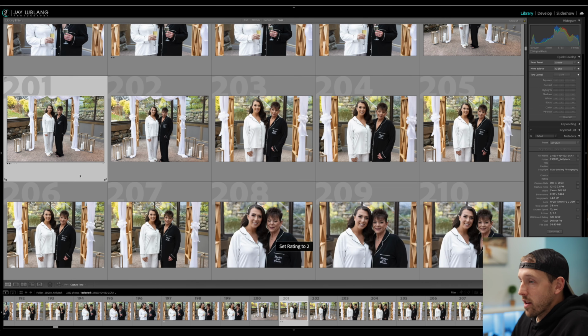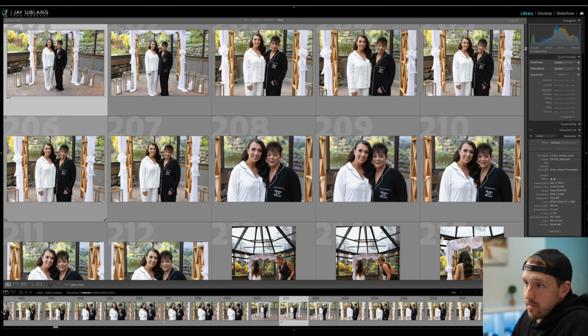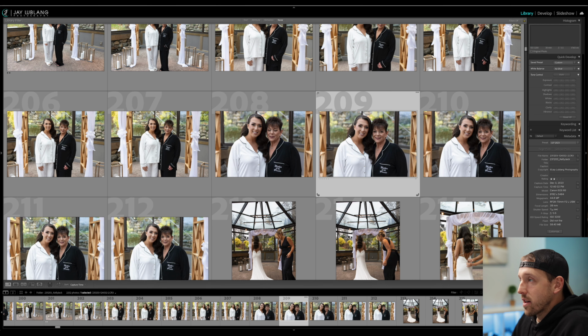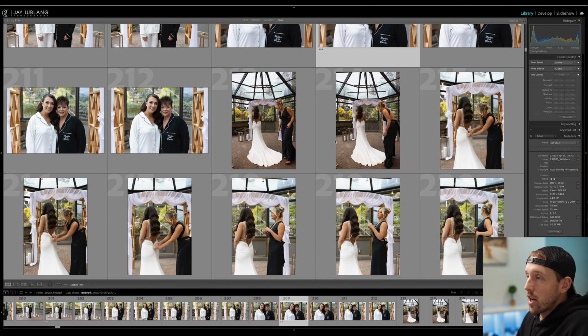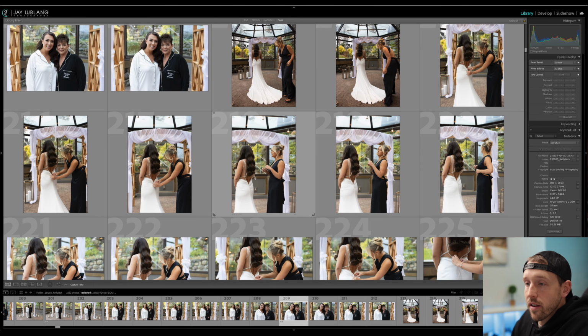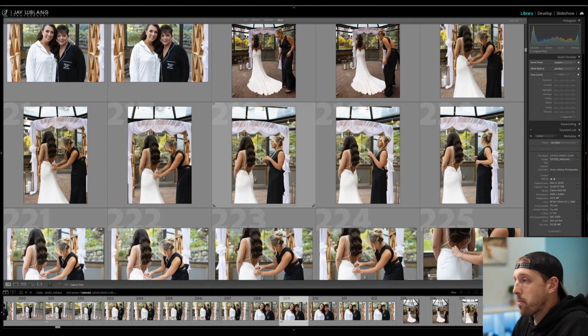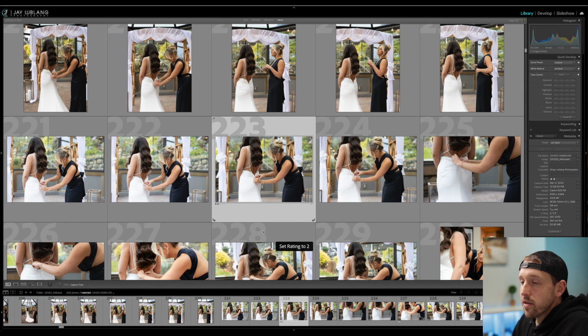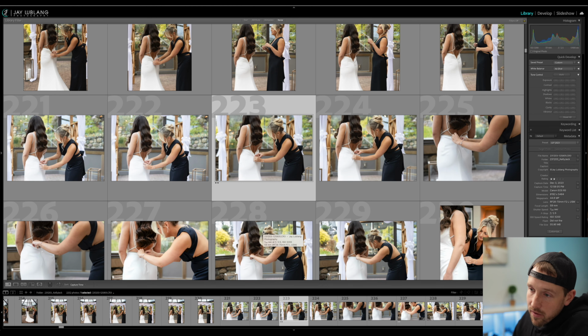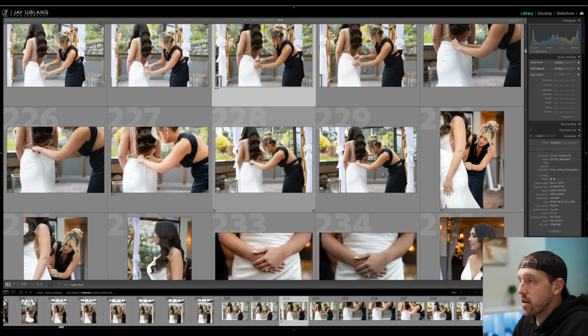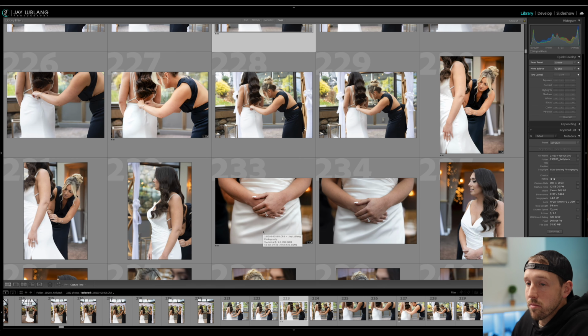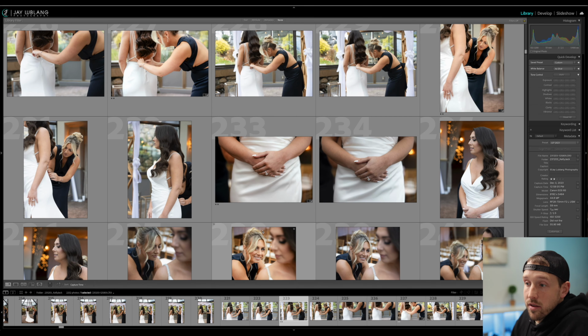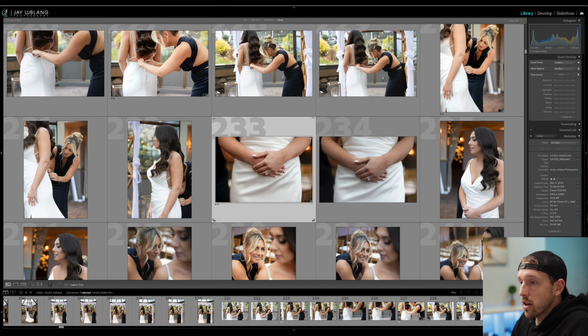We got a full length here, and then, let's see. I like that with their heads nice and close to each other. Cool. Then we had the bride go and step into her dress, and we're gonna have her sister help her button up the back and put it on. There was no bridal party for this wedding. There was a maid of honor, her sister, and then there was a best man, the groom's brother, and that was it. So it was very, very simple.